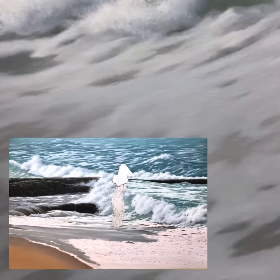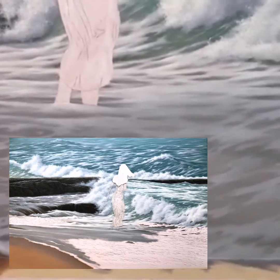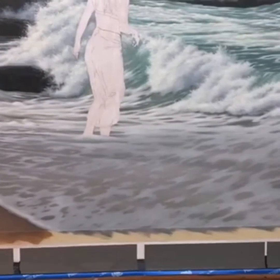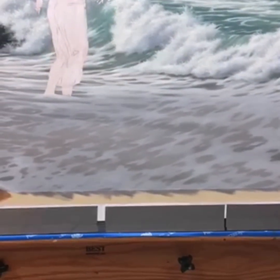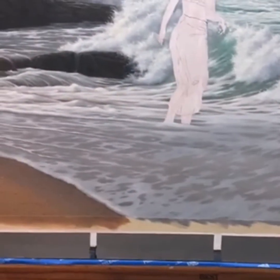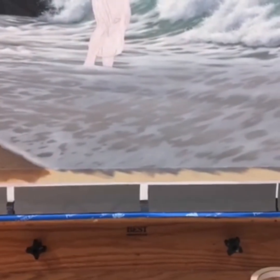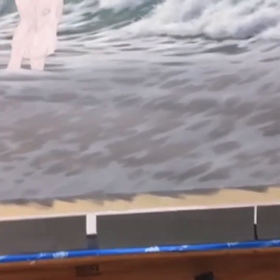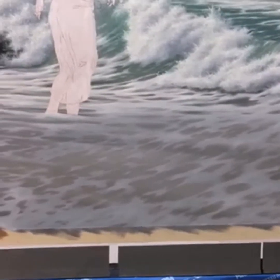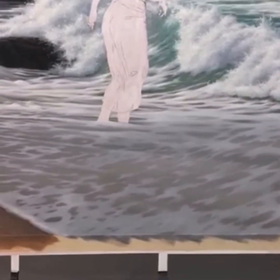I should take these off and you can actually see the actual sea. Let's see where I'm at. I'm still busy with the floating foam in the front. I've got to highlight that, but I want to get the body in and the figure so that I can get the depth and the strength of it to know how much white or the lighter highlights on the floating foam. So then of course I've got time lapse on this whole painting so far, so it'll be cool. Well, let me carry on mixing and start painting.